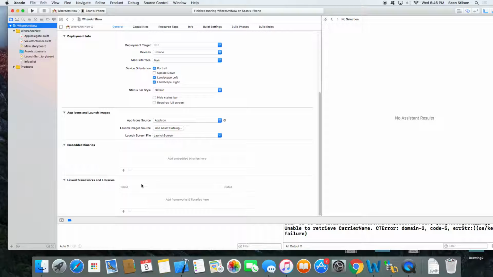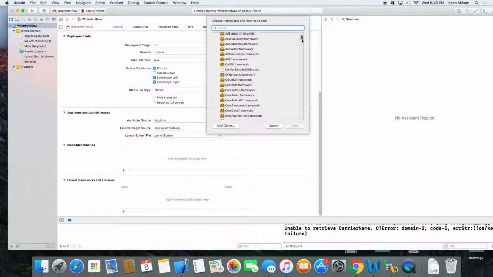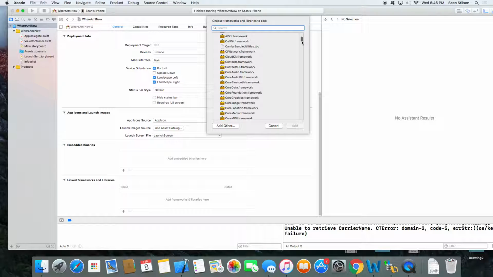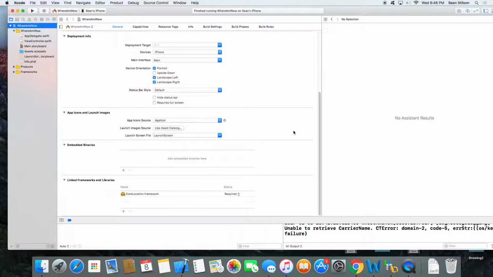Linked frameworks and libraries are going to be actual libraries. So what we want to do down here is add frameworks and libraries. You click on the plus sign. And the one that we want is CLLocation.framework. And click add. And that will add that into our project.